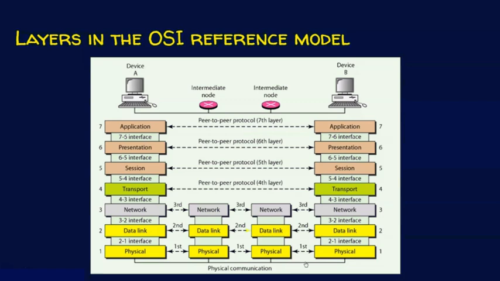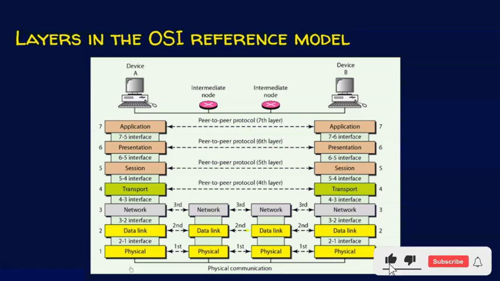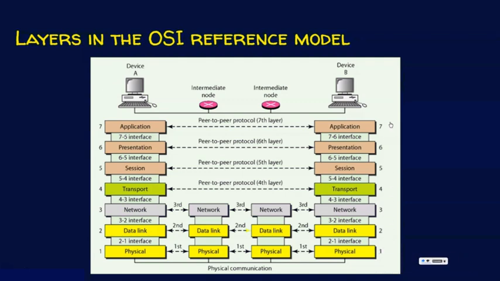And finally, whatever data is received will be given to the physical layer, then the data link layer, network layer, transport layer, session layer, presentation layer and application layer. The data generated by the device or the source computer will go from layer 7 to layer 1. Upon reception, the data will be processed from layer 1 to layer 7. Always remember, layer 1 means physical layer, layer 2 means data link layer, layer 3 means network layer, layer 4 means transport layer, 5 session layer, 6 presentation layer and layer 7 application layer.